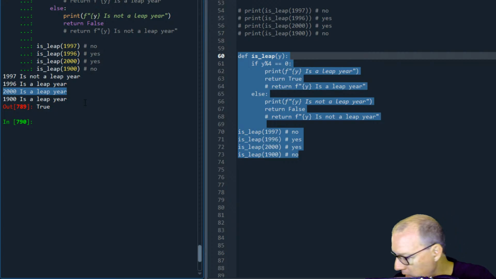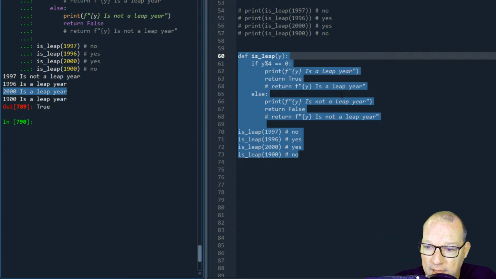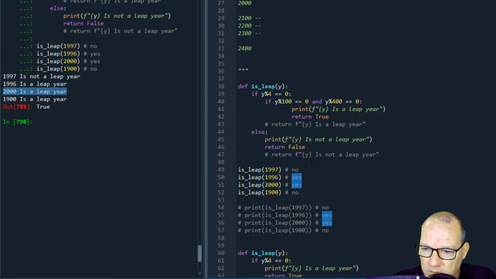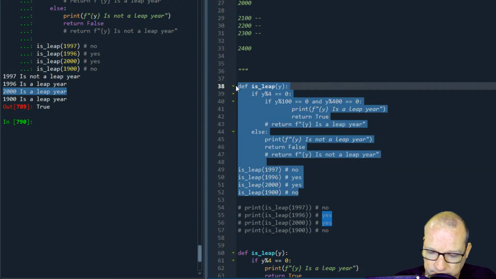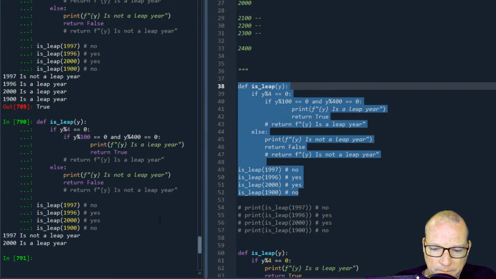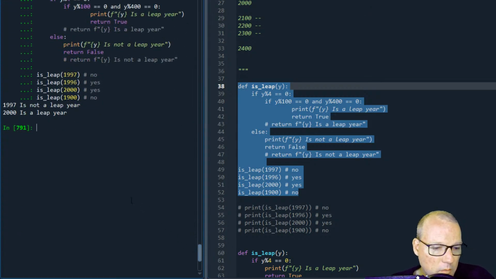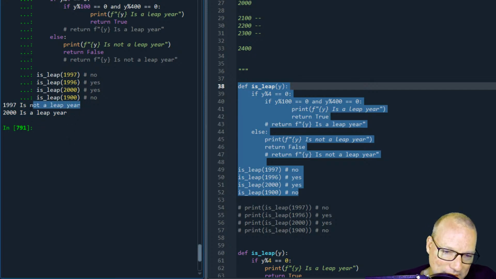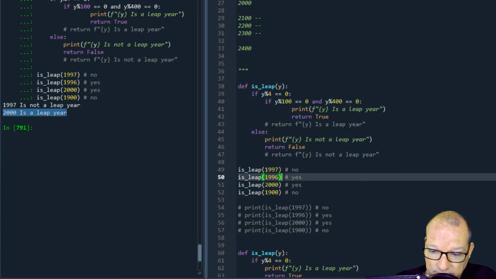All right. So we've got to fix these paths. So when we do this one, let's see. Now, see how I already know I have a garbage path? Because I'm getting "is not a leap year". I'm missing 96, which should be a leap year. And then I'm getting 2000 again. So I just went completely backwards and made this worse.